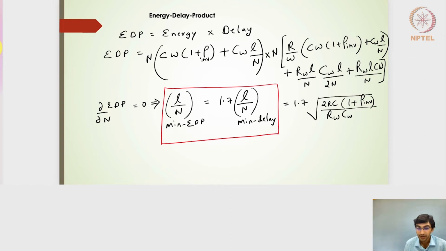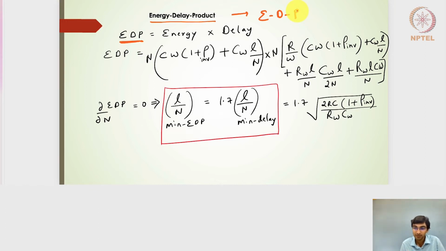So there is one more design factor, or design fitness, as we call it, which is making the number of repeaters or the size of the width of the repeater cater towards the product of energy and delay. That is called the energy delay product, also termed EDP. E from energy, D from delay, and P from product. This is a standard, well accepted, very popular design fitness parameter in digital VLSI design.